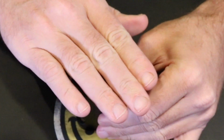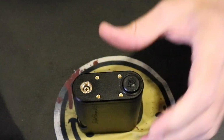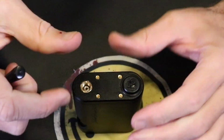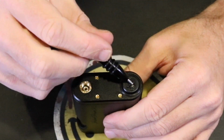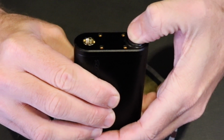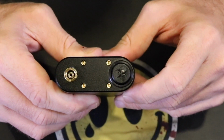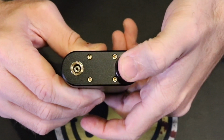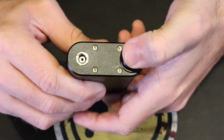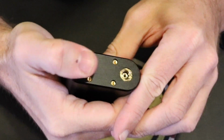Looks absolutely beautiful. Up top here, I'm gonna go ahead and just use the screwdriver. These four bolts right here, you just remove all of these and this whole top section comes off. Here is your switch right here. It's the detonator style switch. It has a very, very nice resistance in it. Once again, that biohazard design on there, but it's got a very, very nice spring in there. That's why I haven't tried that other one. This is perfect. You gotta give her a nice press for it to go off.